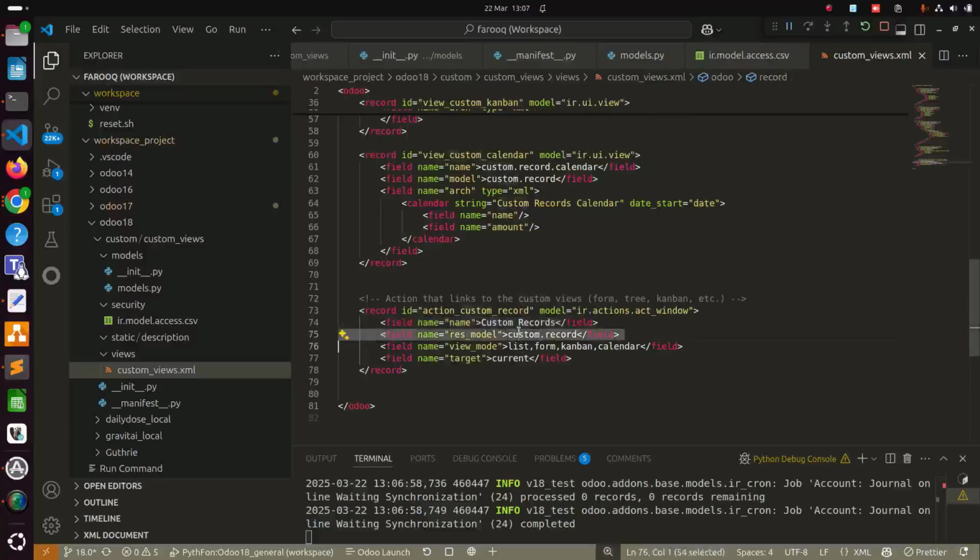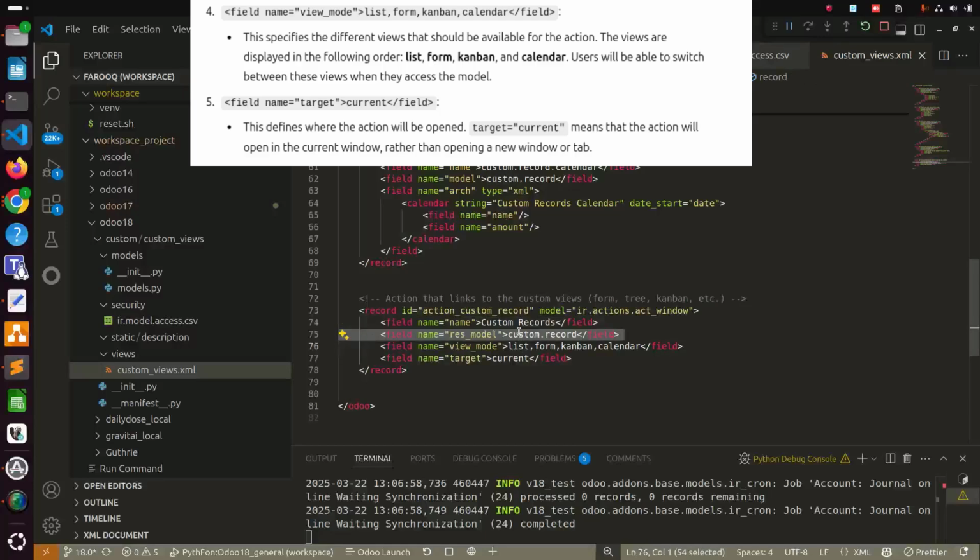This means that when the action is triggered, it will open views for the custom.record model. Field name is view_mode, list, form, Kanban, calendar. So what it means, this specifies the different views that should be available for this action. The views are displayed in the following order: list, form, Kanban, and calendar.